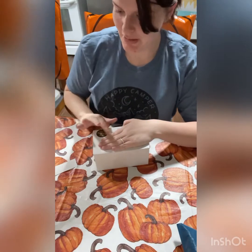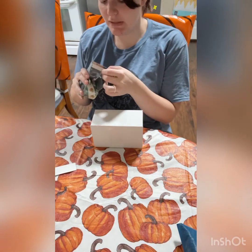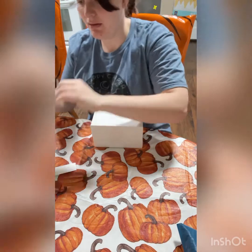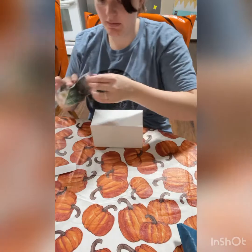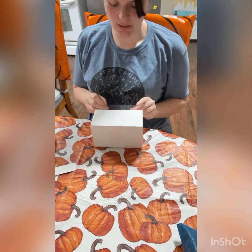So got our little sticker on, and then like I said, me personally, I'll also add a few extra pieces of tape just to make sure that that label is on there. There's a piece of that on that tape. I'd hate to go through all this trouble and my label come off in transit.